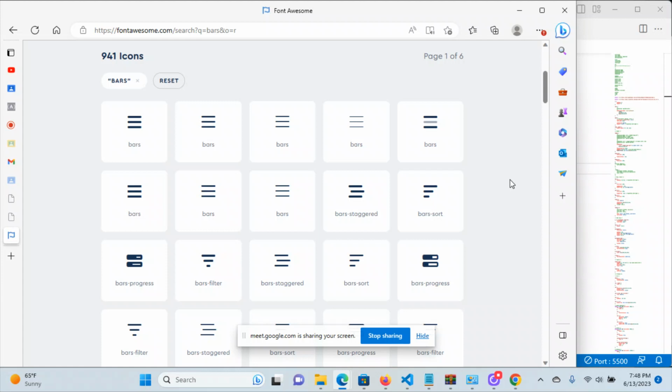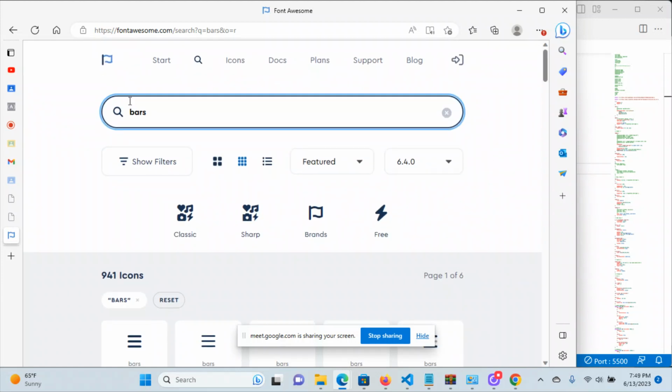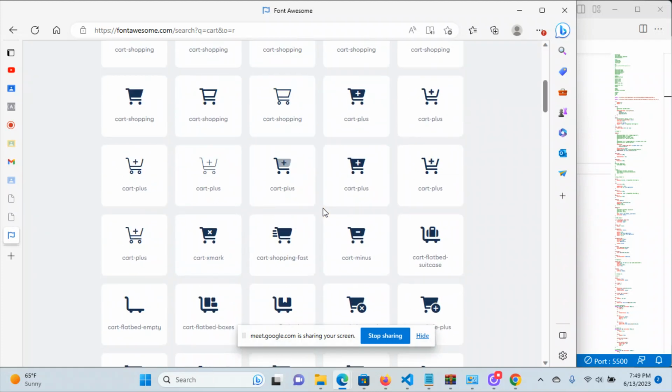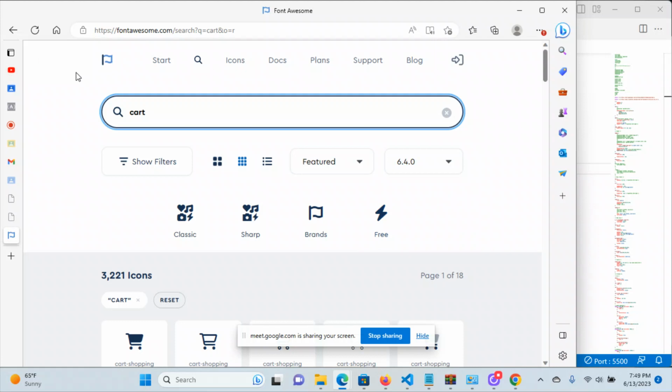So just so you know, there is a special HTML entity that exists specifically in order to get the 3 bars. And of course you can create a font weight bold on it if you want thicker ones like they've done here. But sometimes it's easier just to do something like this. And they do have stuff that, as far as I know, does not exist in HTML entities. For instance, if you wanted an icon for a shopping cart, if you just type in cart, then they've got various shopping carts that you can get and use as well. And of course, they've got thousands of these things in different categories.